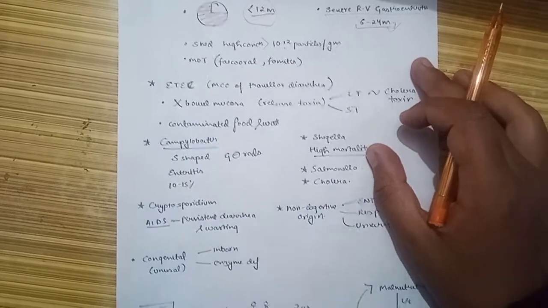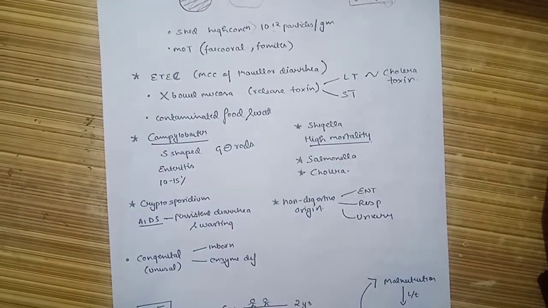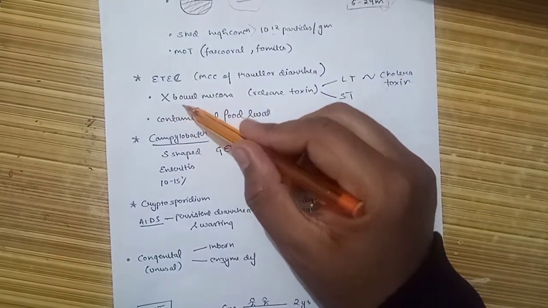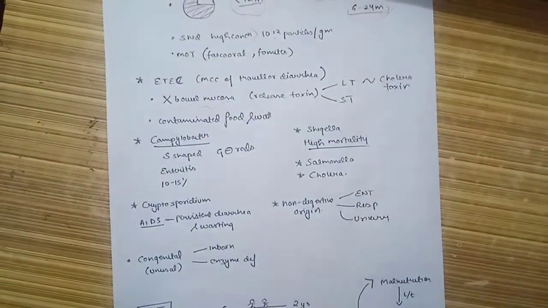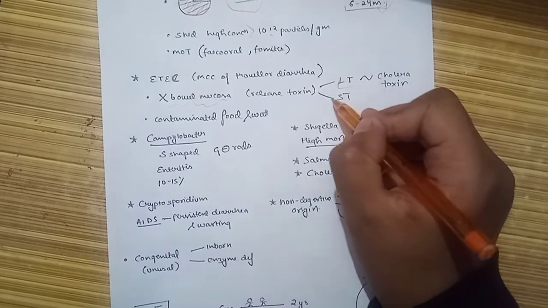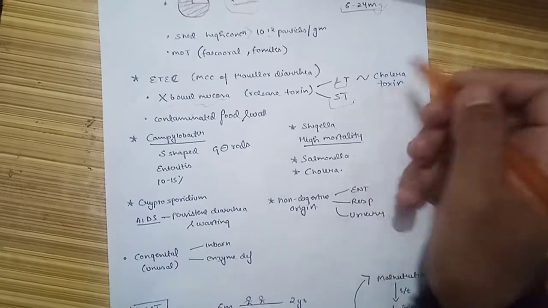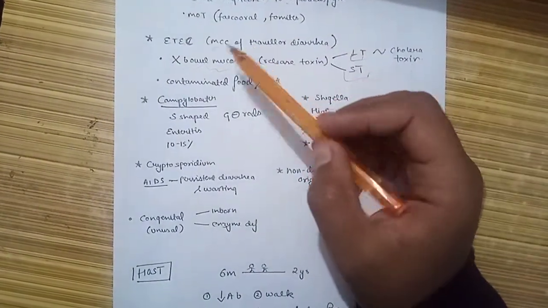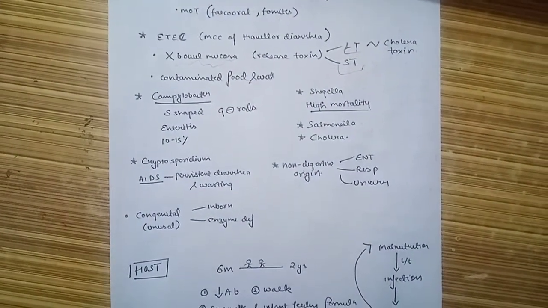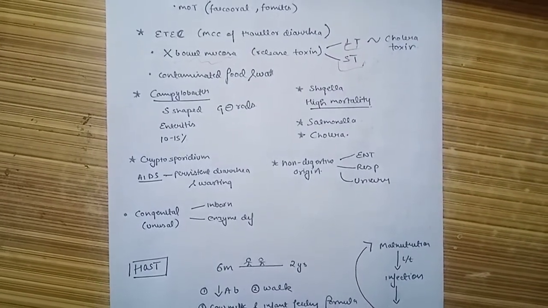Another important cause is a bacteria, that is enterotoxigenic E. coli. Now, this is the most common cause of traveler's diarrhea worldwide. And the important thing is, it does not penetrate the bowel mucosa compared to Salmonella or other bacteria. It releases a toxin, that is a labile toxin and a stable toxin. Here the labile toxin resembles the cholera toxin in its properties, okay? And this enterotoxigenic E. coli is transmitted through contaminated food and water, and is an important cause to consider while traveling in an endemic area of diarrhea.